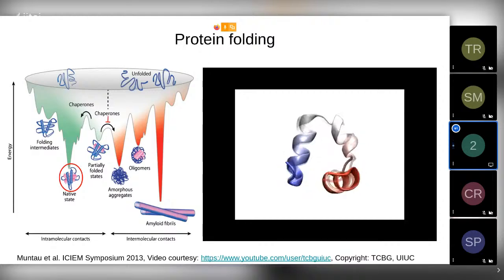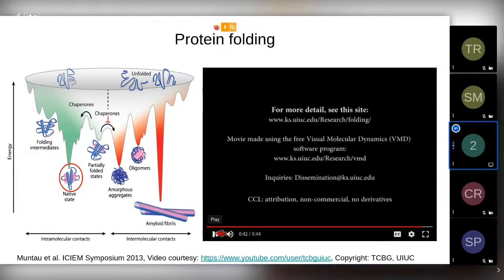So doing the MD simulation helps in a way that we can look at all the interactions that were happening during this folding process, and understand which interactions have led to this particular folded state, what the mechanism of the folding is, and what intermediates are explored during this process.